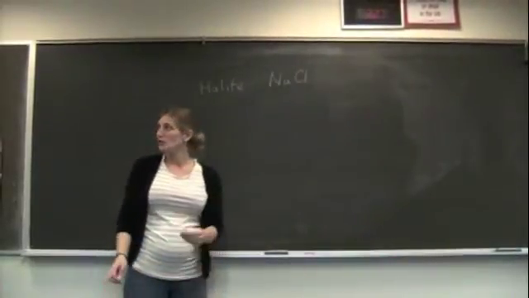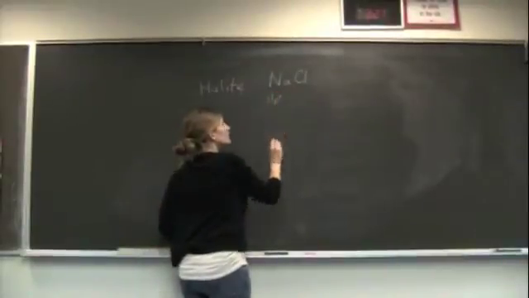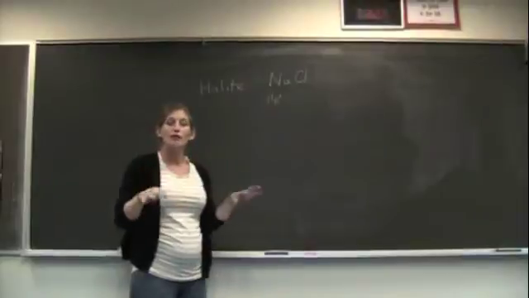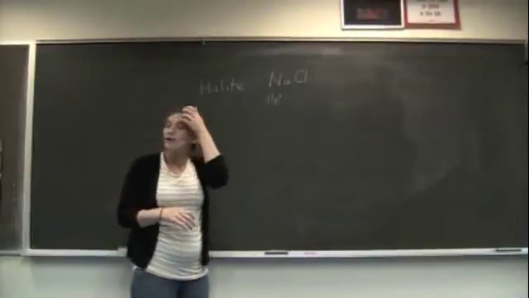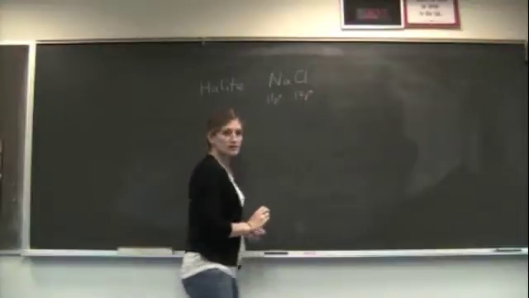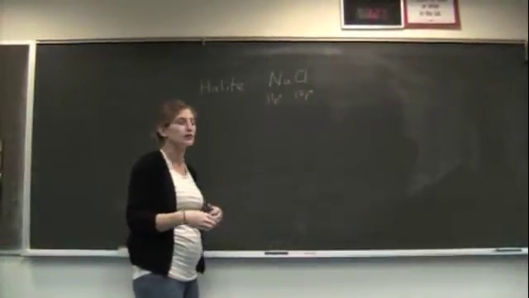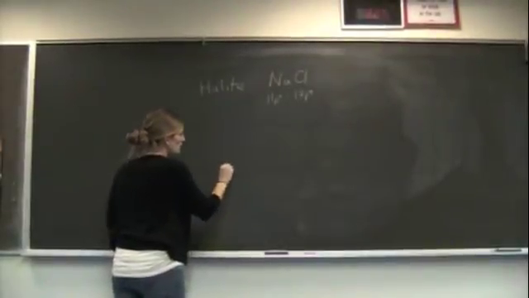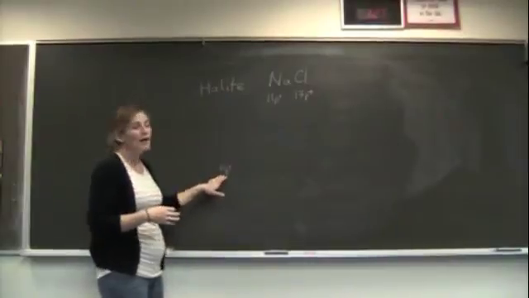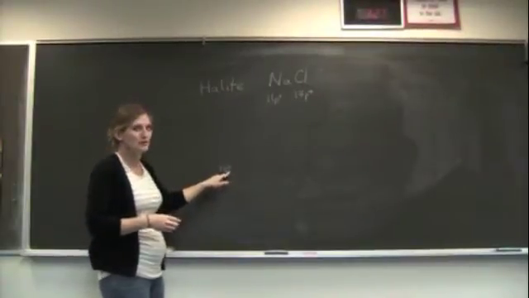Sodium has 11 protons in its nucleus, and it's going to be balanced by 11 electrons in its outer valence shells. Chlorine, on the other hand, has 17 protons in its nucleus. So we're going to start just by looking at how the atom is arranged for sodium. I'm going to write 11p+, just as a reference, so we remember that this is our sodium, and it's actually going to be inside of the nucleus because these are all the protons.